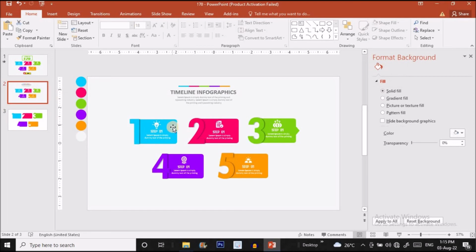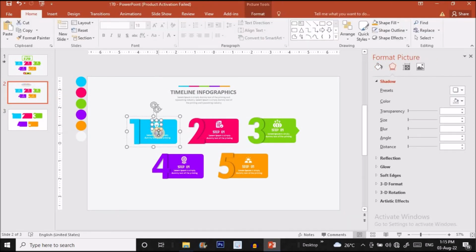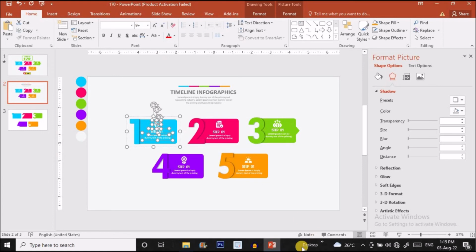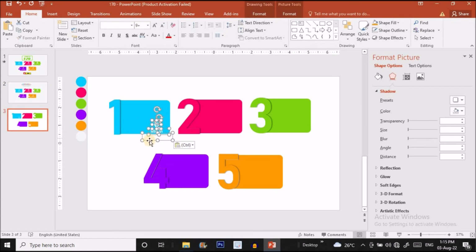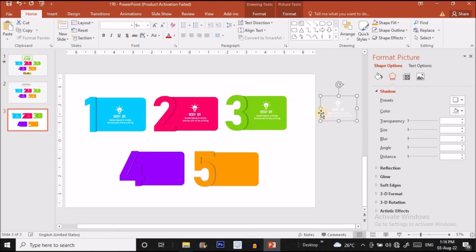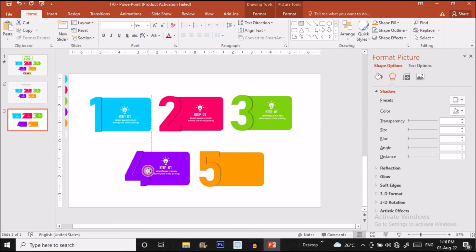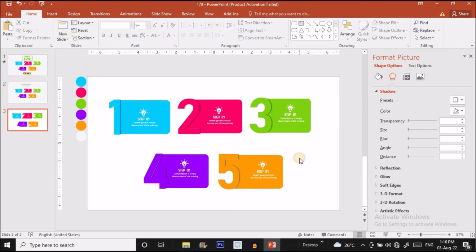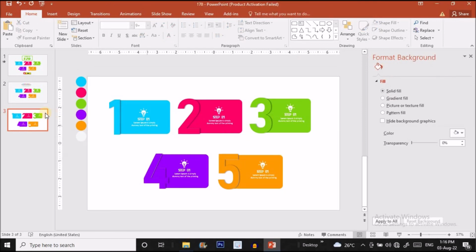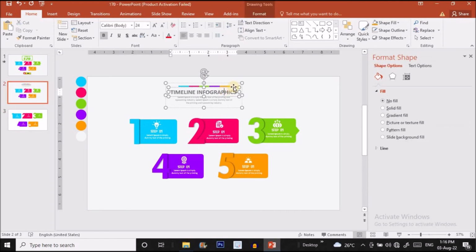So I'm going to click on the previous slides and I'm going to copy all these text from here and paste it over here on the new slide. So I'm going to press Ctrl V and put it over here, guys, like this. Press Ctrl G to group, press Ctrl D and put it over here. Again press Ctrl D and put it over here. Press Ctrl D, put it over here. Press Ctrl D and put it over here. Okay. So now finally we have also an arrangement like this.